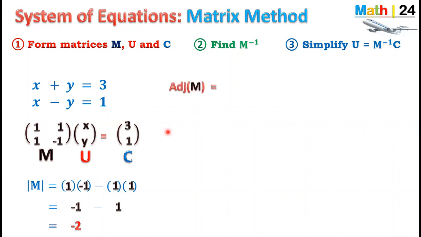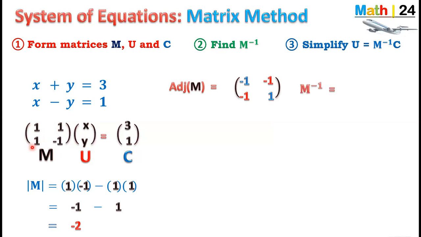Now the adjoint of this matrix, let's call it the adjugate of the matrix. For the adjugate, you just have to swap the leading diagonal entries and change the signs of the off diagonal entries. So this is matrix M. I'll swap the positions of the leading diagonal entries. This one will come to this other position, and this other one will move to the other position. So we swap their positions. Can you see how we have swapped their positions? And then for these other ones that we have not touched, any sign that this entry has, change it. The other one also, change it. So if it was positive, it becomes negative. If it was negative, it becomes positive. The two of them must not be the same. If one was positive, the other one was negative, one will now become negative and the other one will also become positive.